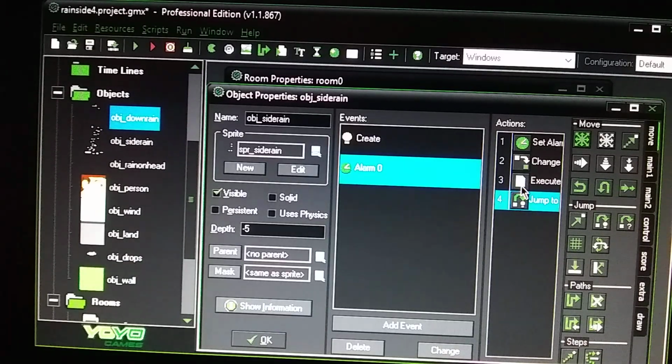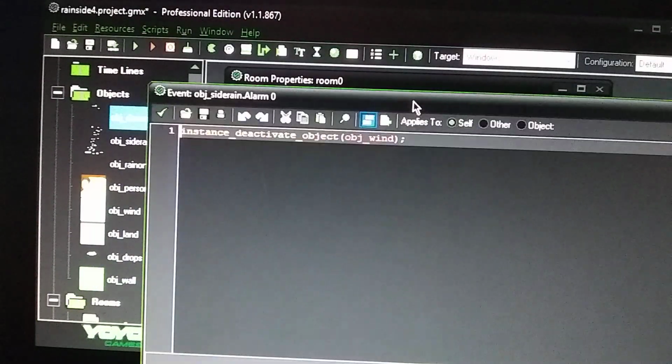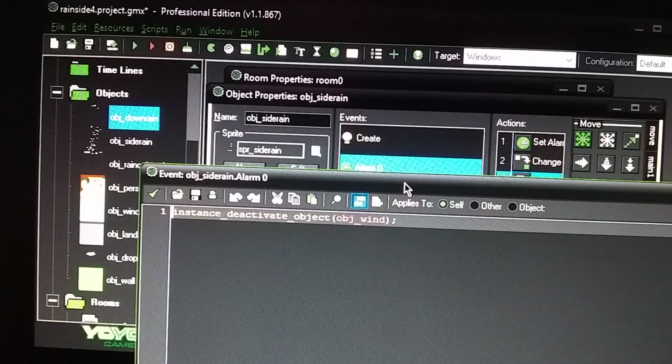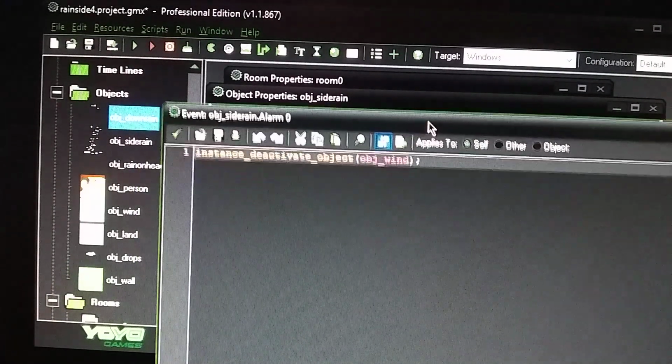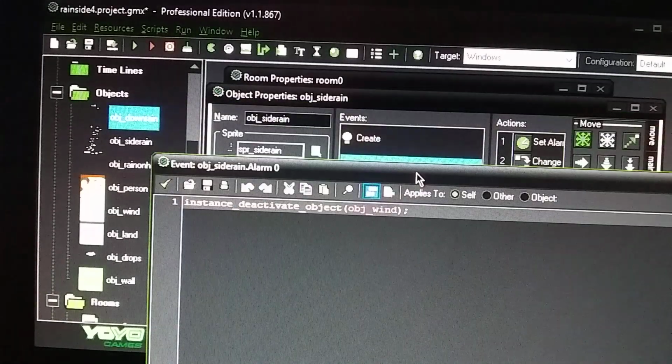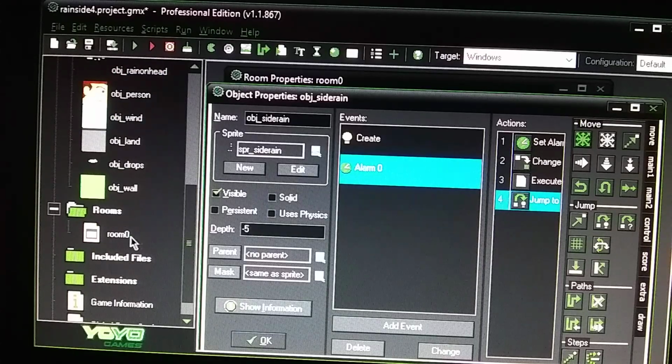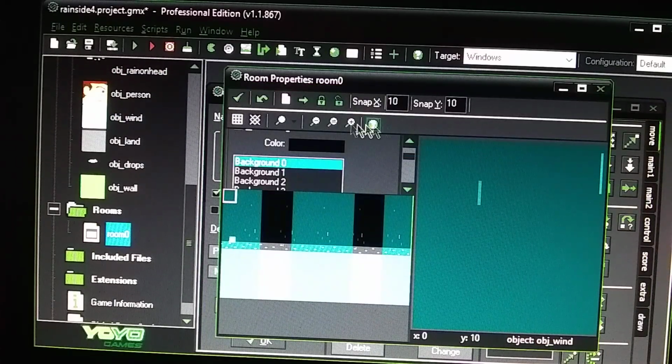Alright, so then basically the wind is going to be deactivated. The wind is this bluish color here.